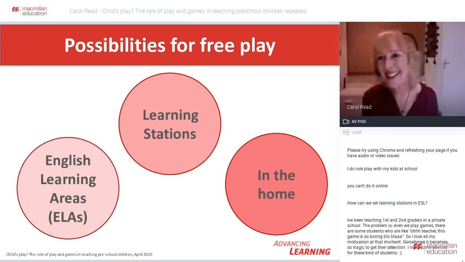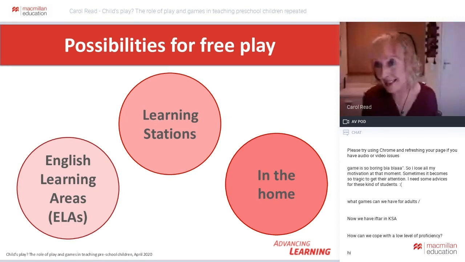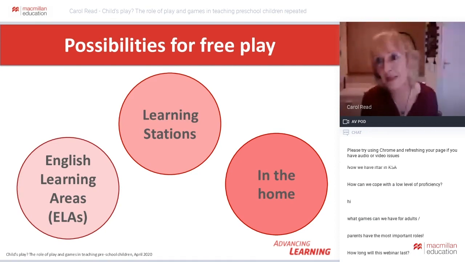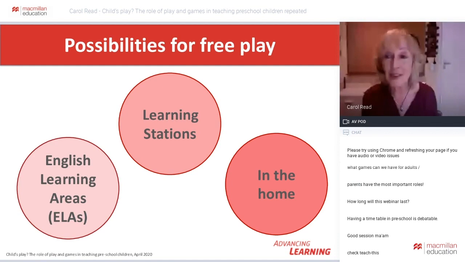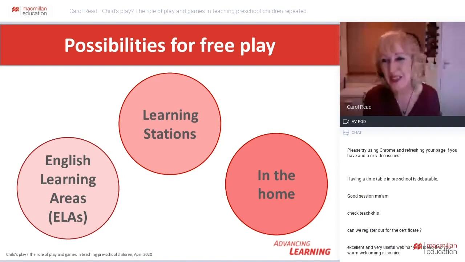So actually parents understand the importance of providing children with opportunities to play with the resources or similar ones to those that you've used in online lessons, with their whiteboards, for example, with different objects, with pictures and so on. And children to either play on their own or possibly also with siblings. There's nothing like older siblings taking the role of the teacher with their younger brothers or sisters.